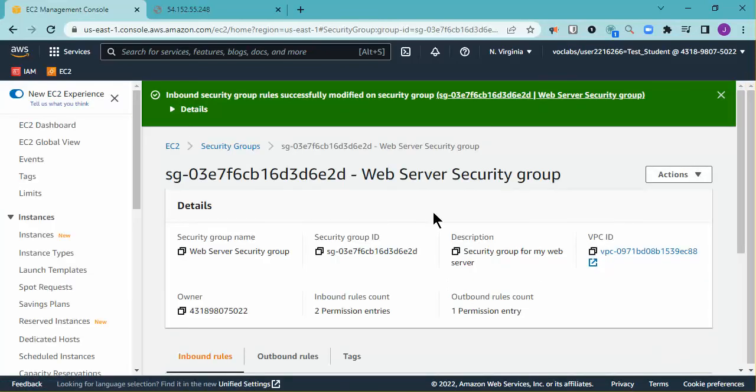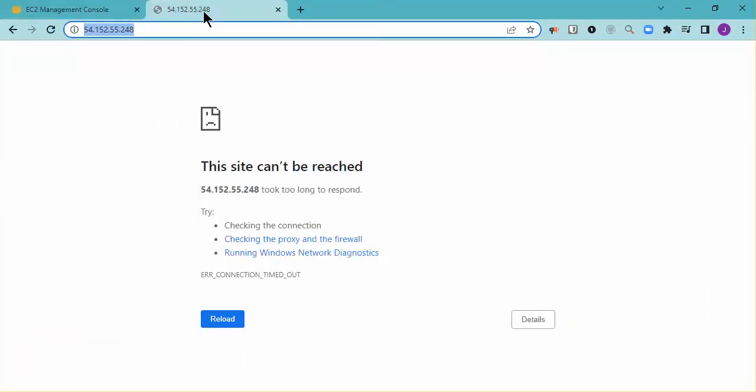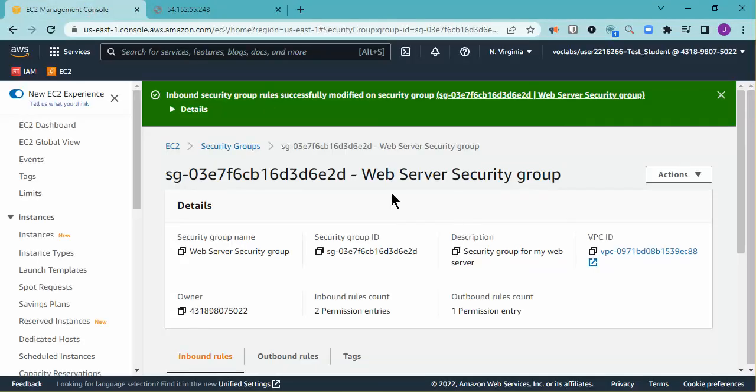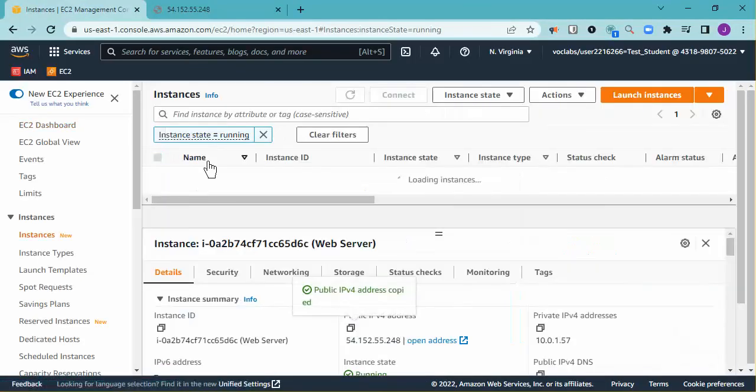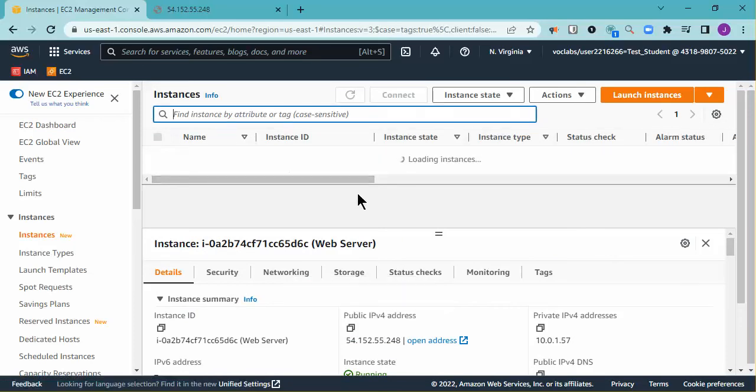And then if I go to the tab where, by the way, this machine still has the same IP address as it did before. Let me see. Well, we have to wait for a moment.